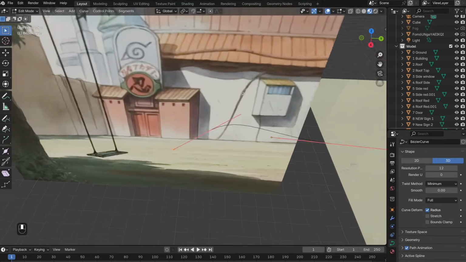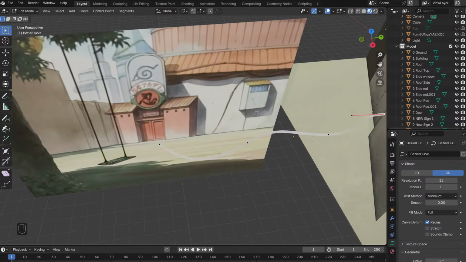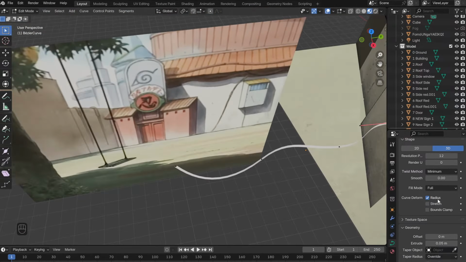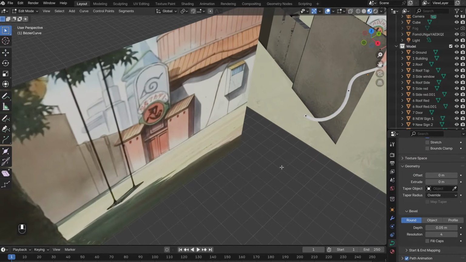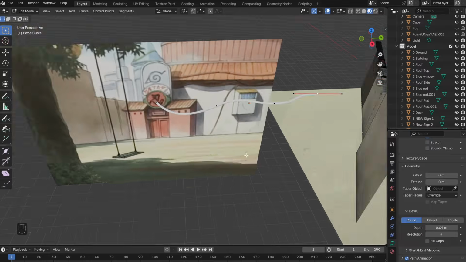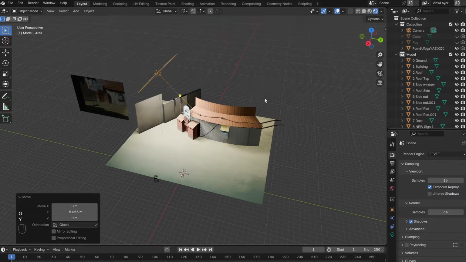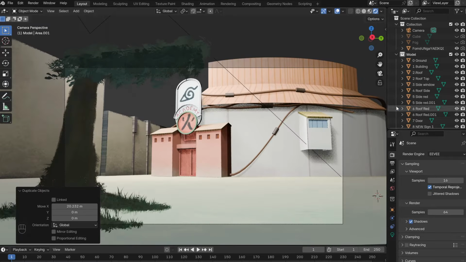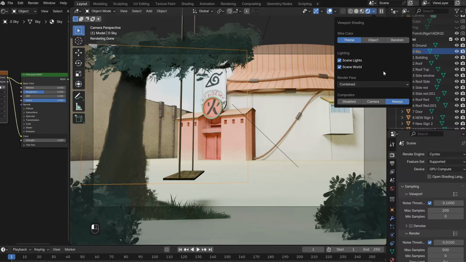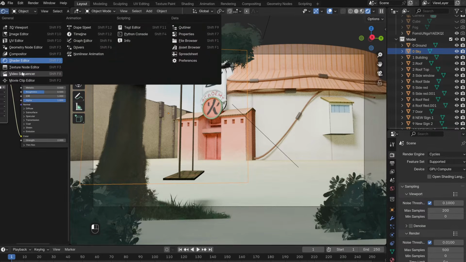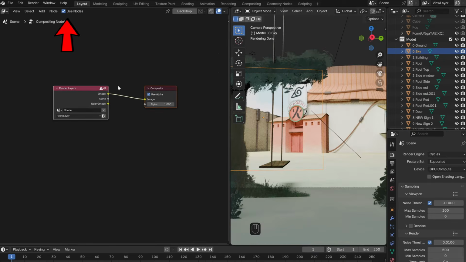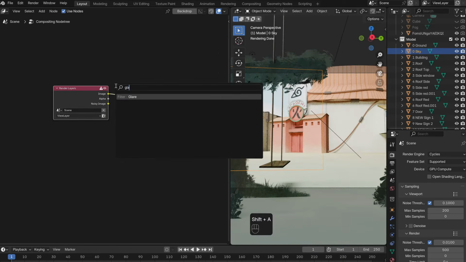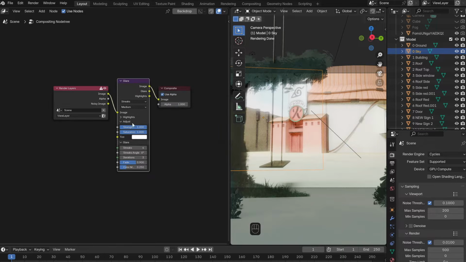Next, I added the pipes using a Bezier curve. Once I had the shape I wanted from the Bezier curve, I went to the Property tab and then scrolled down to Bevel and then increased the depth. After adding the light, I still wasn't happy with the result. It just didn't quite look right. So I decided to add a little bit of haze or bloom over everything. In order to do this, I went to the Compositing tab and then clicked Use Nodes and then added a glare node. And I think that made the scene look much better.